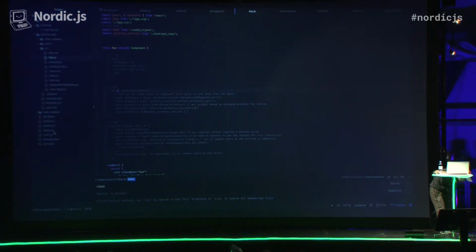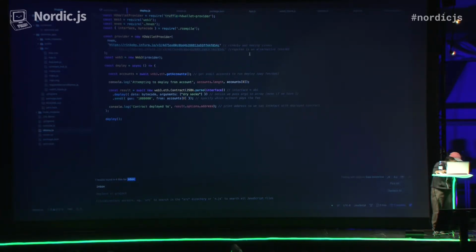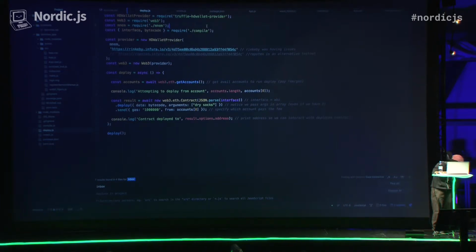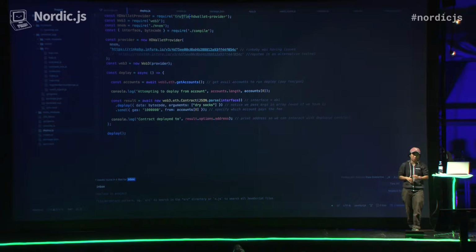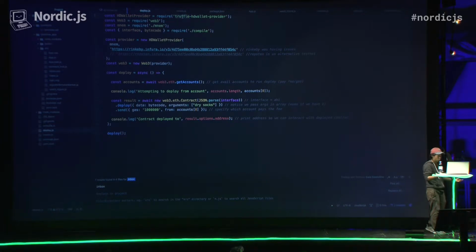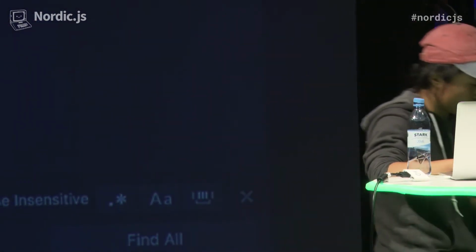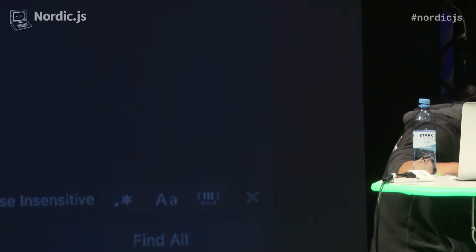OK, so let's talk about the deploy script. What we have here is that we're importing a thing called the HDWalletProvider, and we're importing Web3 because, as expected, we need to interact with the blockchain. What this Truffle HDWalletProvider does is it takes a 12-word seed phrase, which is your mnemonic, and it just keeps generating key pairs, such that you can easily test your code on the network. So which mnemonic am I using? Well, I basically started myself a new account in MetaMask, and I'm just using that for now, right? The sign-up process is very simple. You should all do it before you start actually coding.